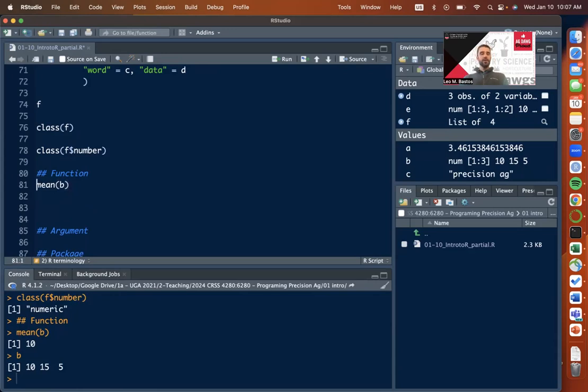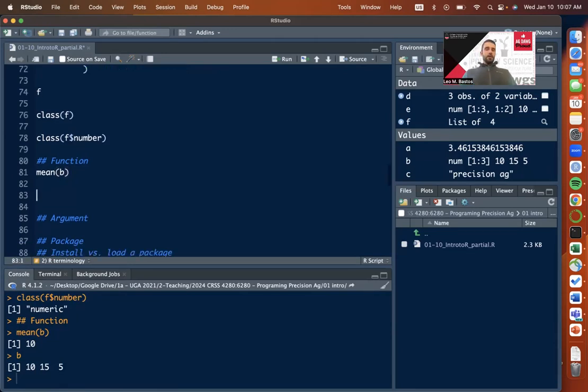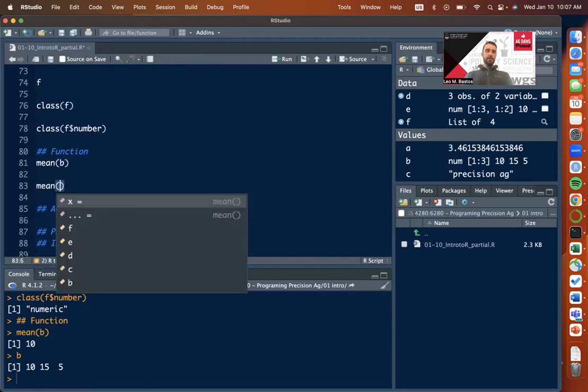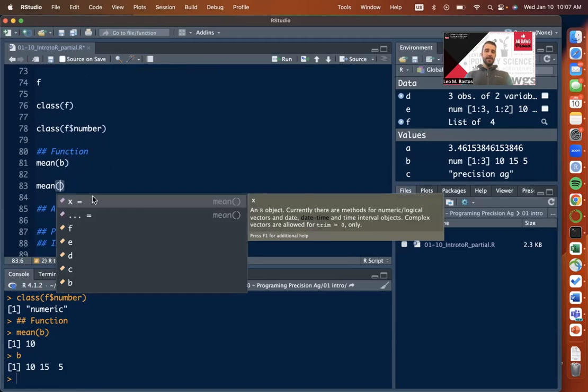Now, inside of functions, there are arguments. Arguments are options that we have to change the behavior of a given function. So here, if I type mean again, it has this argument called x that it is showing me here. Okay, this is not very helpful actually.